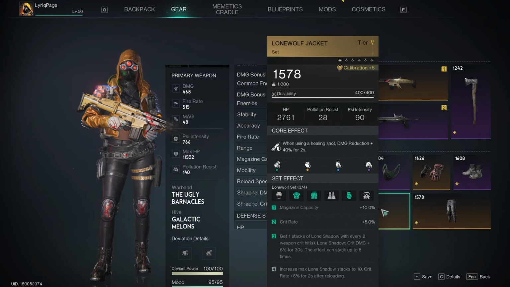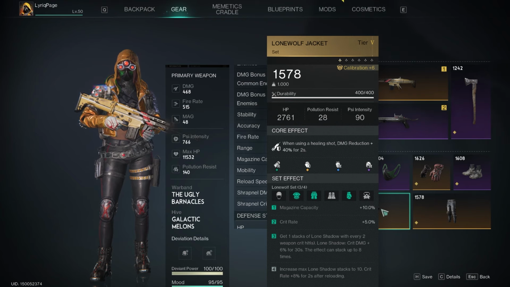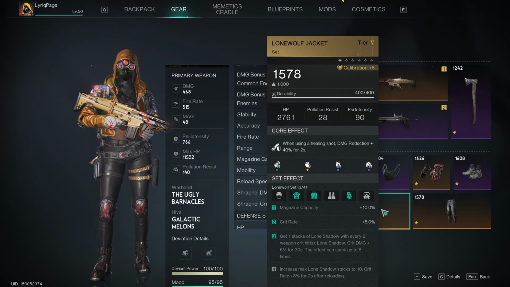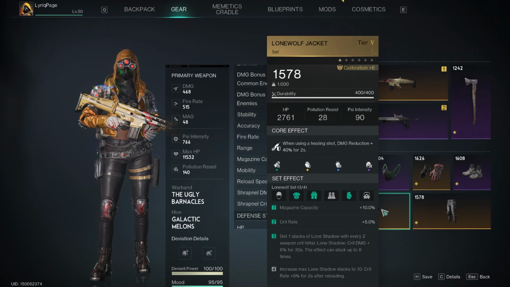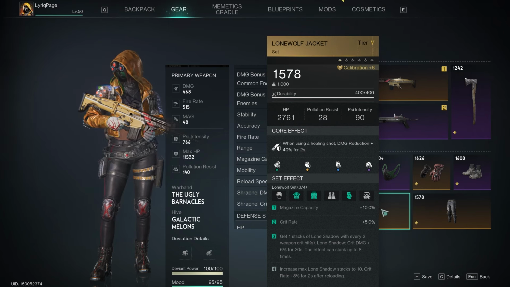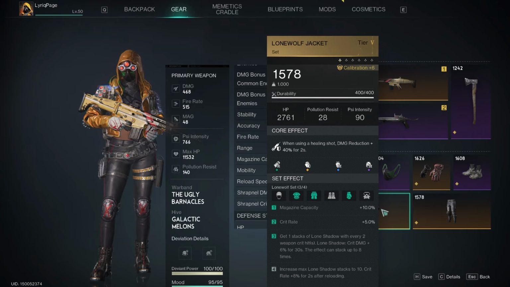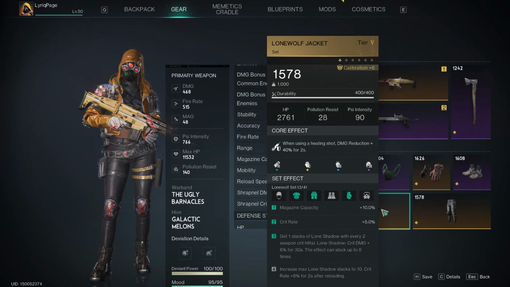Magazine capacity 10%, crit rate 5%, and then for the third piece, oh I love this, get 1 stack of Lone Shadow with every 2 weapon crit hits. Lone Shadow is crit damage plus 6% for 30 seconds. The effect can stack up to 8 times, so that means that 6 times 8 is 48%. This is a crit damage passive of 48%. All you have to do is hit 2 weapon crits.